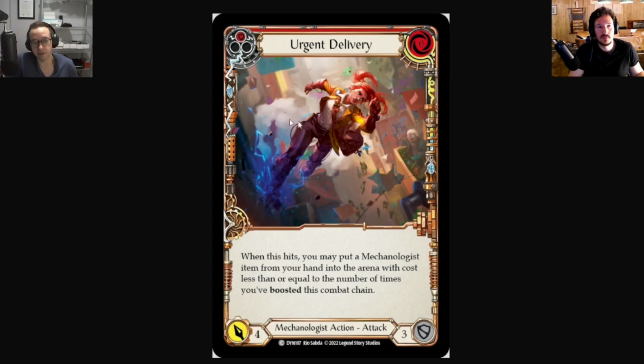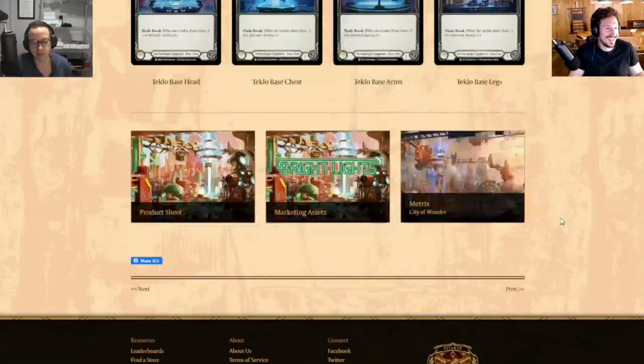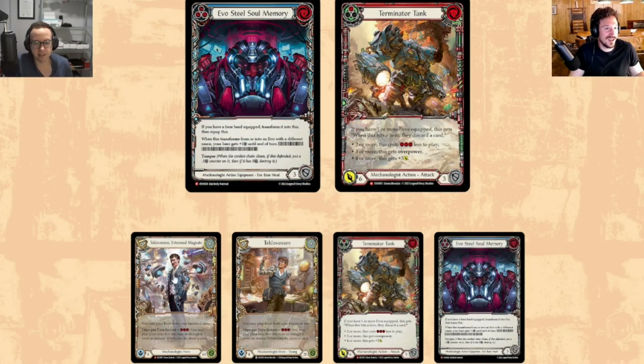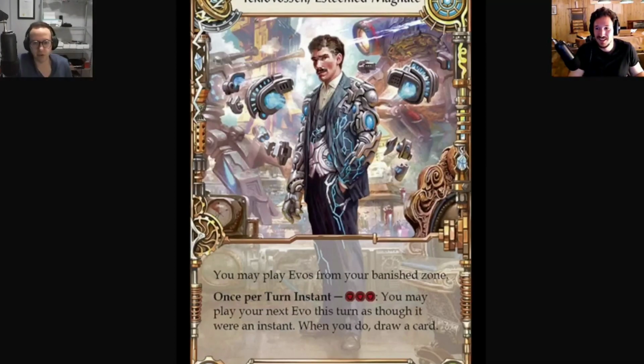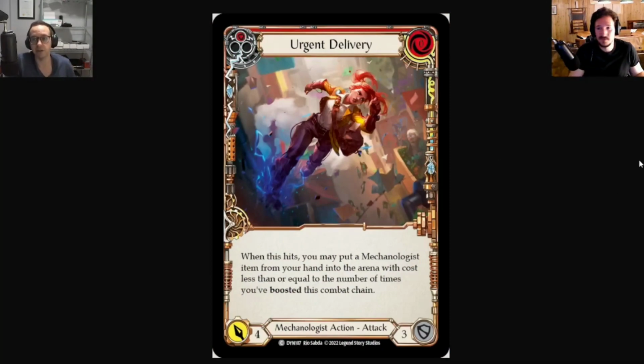Now we have a hero, Tech Levasan here, but Benedict Cumberbatch essentially just says pay 3, so you could play your Evo as if it was an instant. You could play Evos from the Banish Zone. So there's something to believe that there might be some kind of card that allows you to do the same thing with items, specifically mech items, either some kind of Evo equipment or some kind of ability.